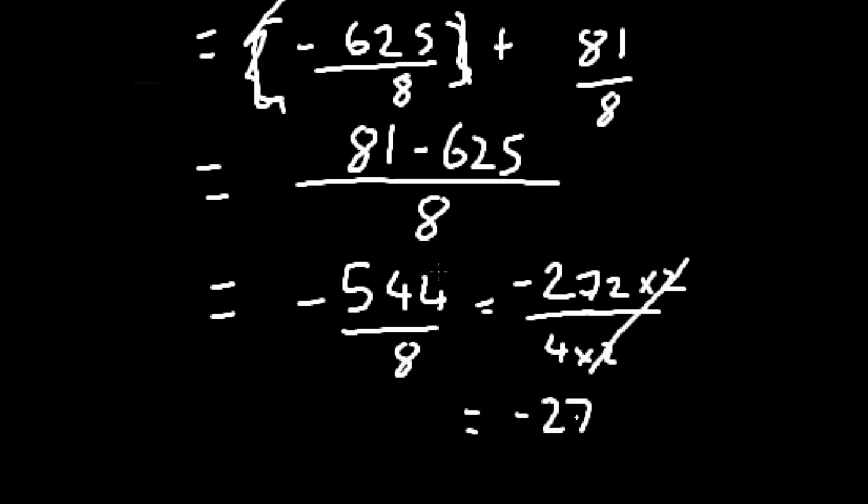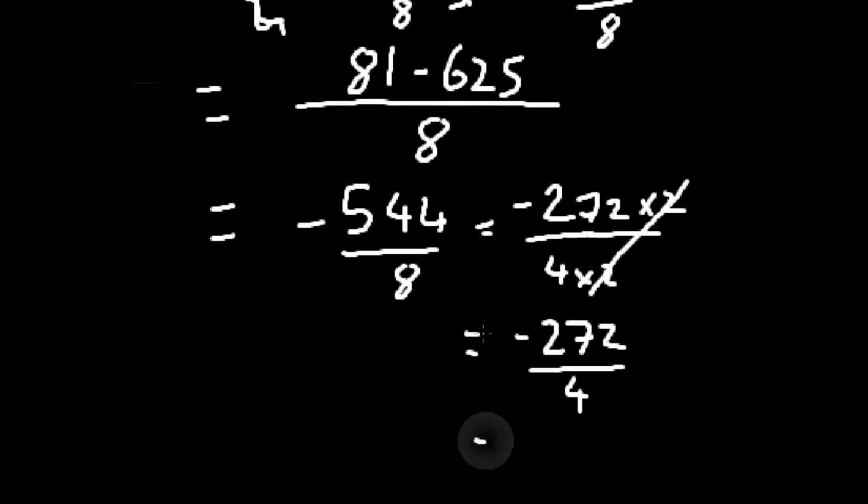And you can go one step further. It's still even at the top. It's still even at the bottom, and you can keep on going. But there's no need, really. You don't need to keep going. But if we keep going, we'll eventually get to a result of minus 68.